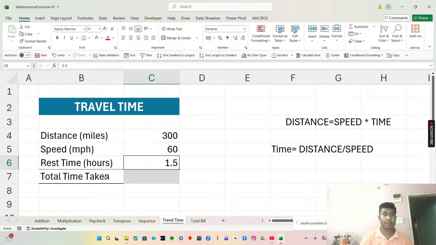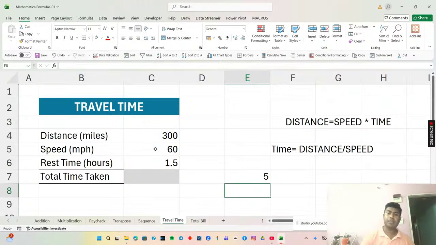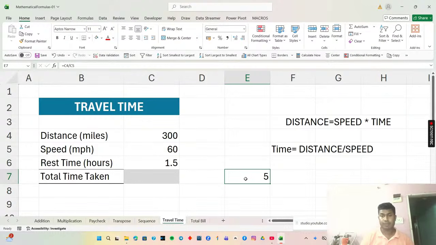So first we will find the total time taken is equal to, we will select this cell in which the distance is given, then we have to divide, and then we have to select the cell in which the speed is given, and we will give the equal button, and we can see that the total time taken is 5 here.